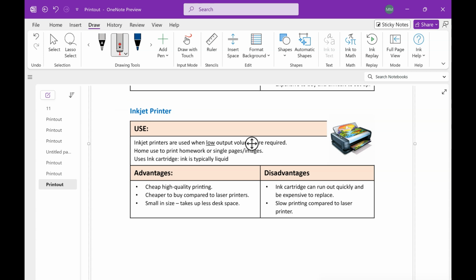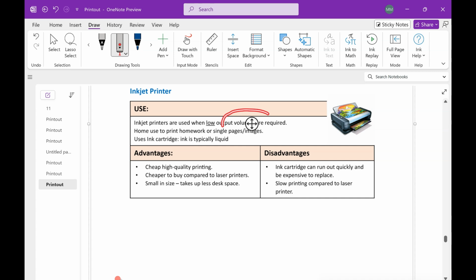Why? Because the inkjet has what we can call an output of very, very low volume. However, the quality will be very, very high. It's used whenever you would like details, high details, contrasting colors, nature. So that's why whenever I take your picture, if I go to the studios, they will print out the picture using what? Inkjet. Very good. However, it has one disadvantage.